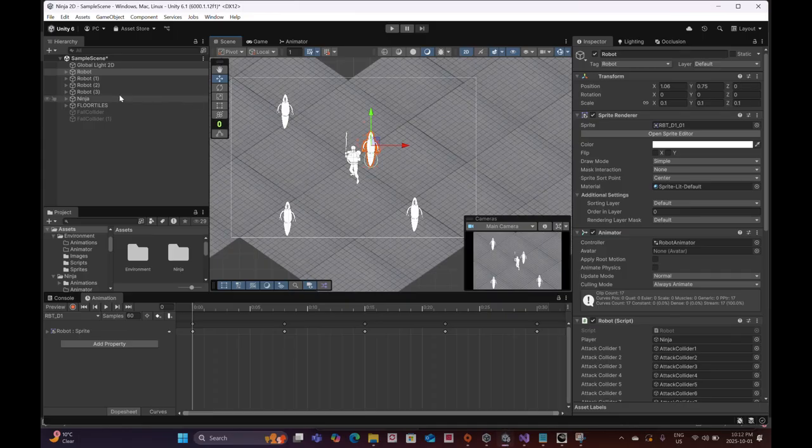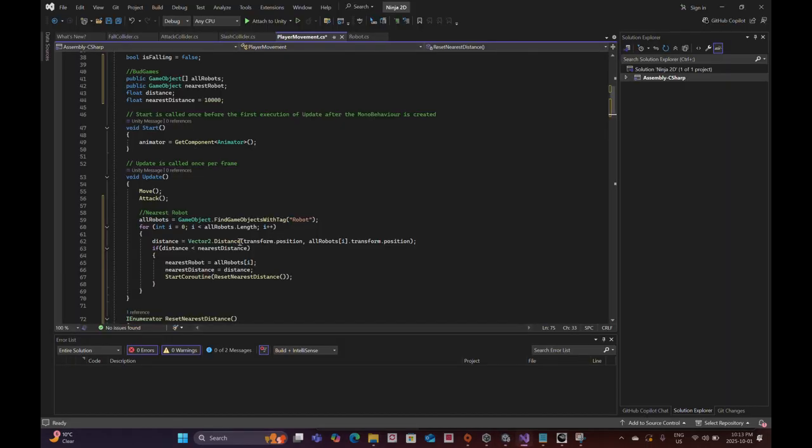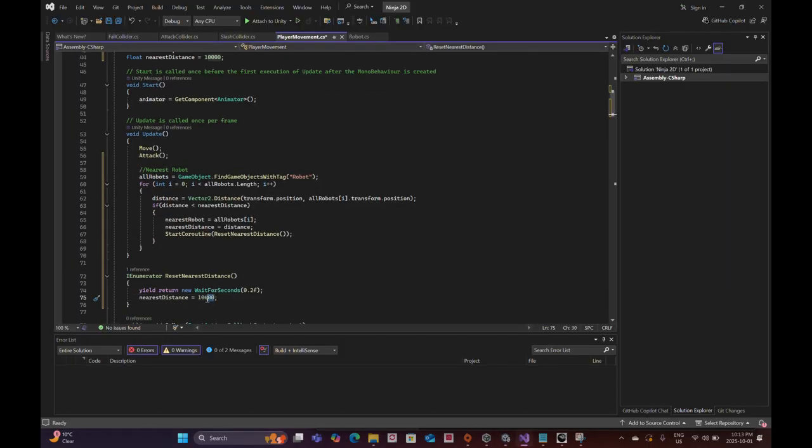But if the player moves and is now closer to another robot, the distance of that robot will never be set to the closest distance, because it is still greater than 0.5. Even though the robot that was closest is way over here, it will never be reset because this distance is not smaller than 0.5. That's why at regular intervals this has to be reset to a very high value. So hopefully that makes sense.